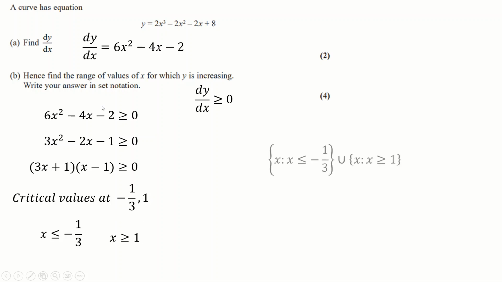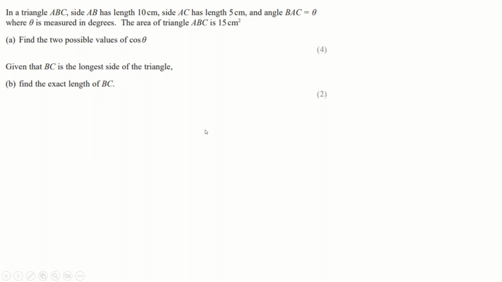In set notation, it looks a bit like this. Just some curvy brackets, x double dot, and then this, and then x this. There you go. Yeah, cool. Next question. Yeah, this question wasn't really supposed to be here. Apologies for that. I mean, apparently all of you have done chapter 10 anyway, so maybe it didn't make too much of a big difference, but yeah, this was a bit of an oversight.